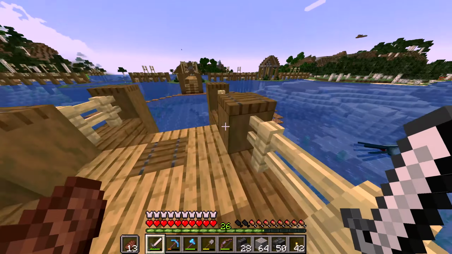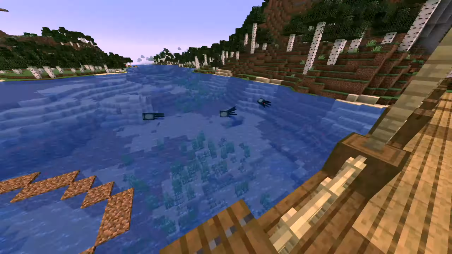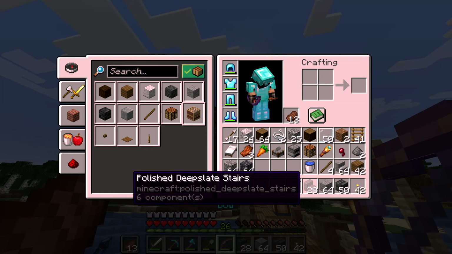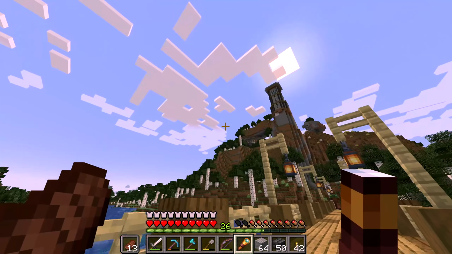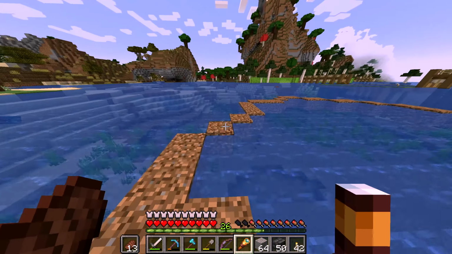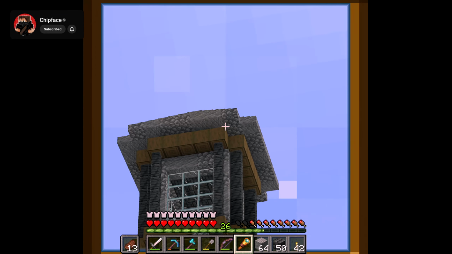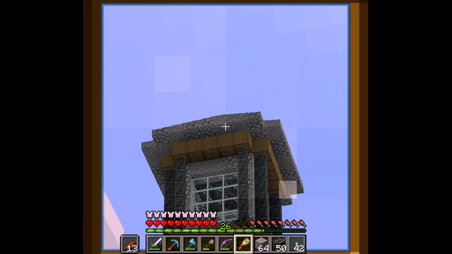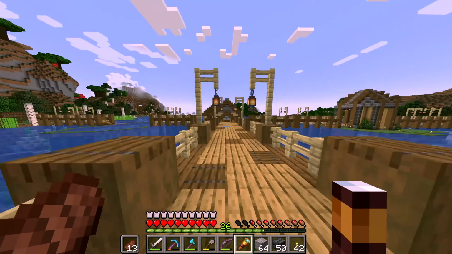Time for the final reveal. Let's do a little bit of that. Let's grab out the spyglass. Look at that. You can't really see the roof from where we are, but trust me when I say it goes up, you can kind of see it there. Oh, that is so cool though.